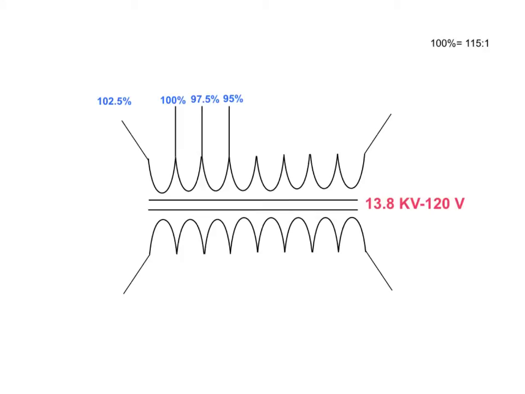What we're going to do now is we're going to take 102.5% of 115 to get our next ratio, which works out to be 117.9 to 1. Again, all we did was take 115 and multiply it by 102.5%, or 1.025. We're going to do that for the next one. So we'll apply 115 to 97.5% and 115 to 95% to get the other two ratios as well. So there we have our other ratios.